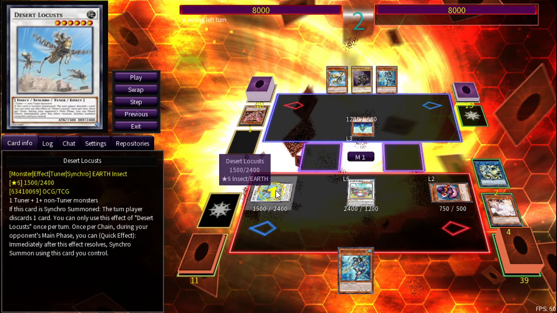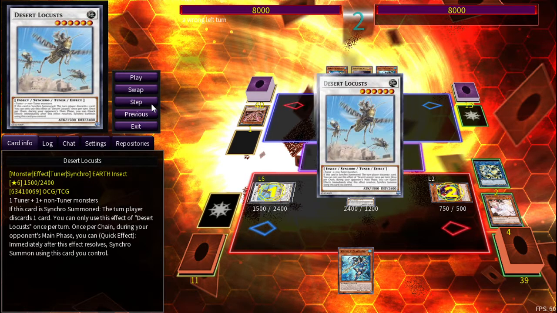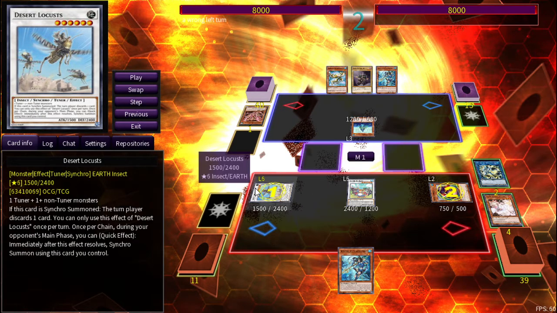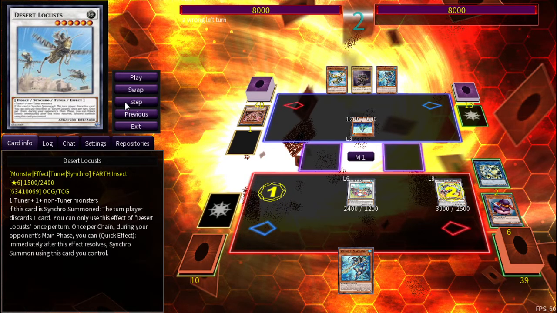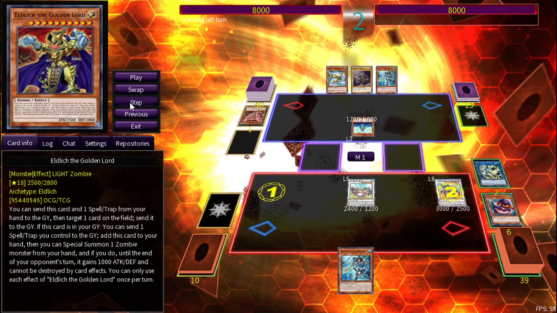Also, Desert Lotus says your opponent has to discard a card from their hand. This can fire back on you, obviously, but sometimes it's not. Just having 1 less card in your opponent's hand is generally pretty good. And then this card also says you can Synchro summon with cards you control, quick effect during your opponent's turn. And they can all be in 1 chain. So you're bouncing your opponent's card, they're discarding a card, and you're Synchro summoning. And what do you know? It equals level 8. You can go into a Warlord Savage Dragon.